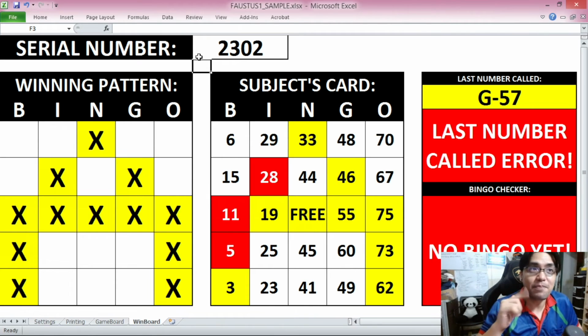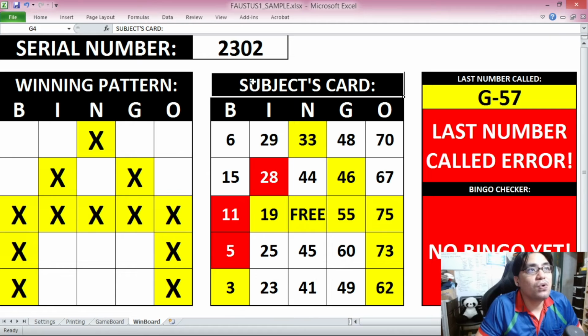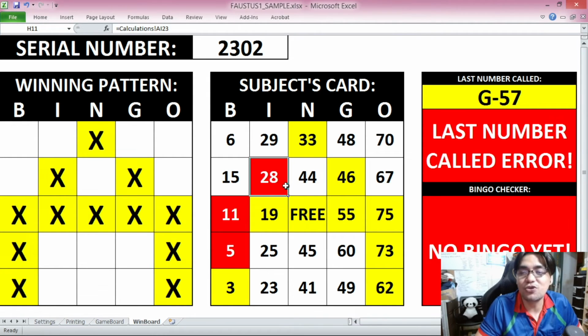Once again, the people who are currently playing can see this screen right here. Once you enter 2302, you will see the bingo card of the person who won bingo. You will see his numbers and you can check if the bingo card wins or not.